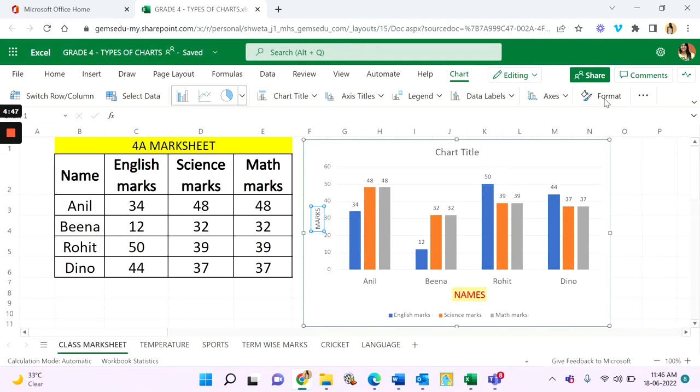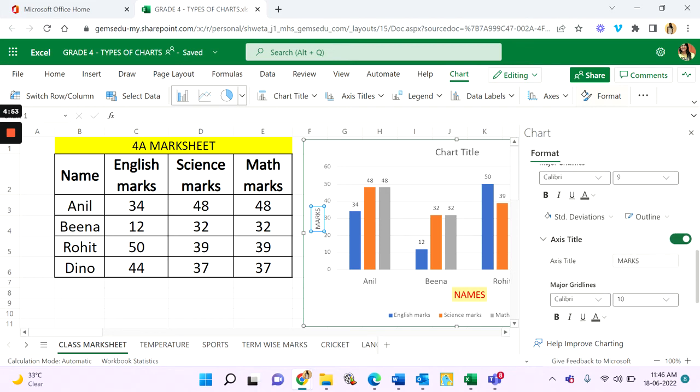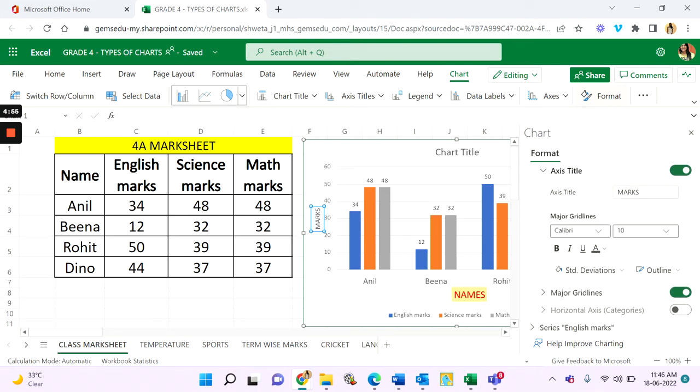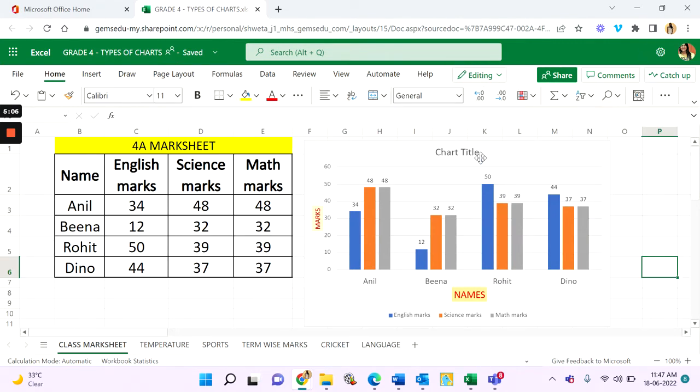Again, I click on this and format, scroll down to axis title. Here I change the font color and the fill color and close the menu. Like this, you can format the axis titles.